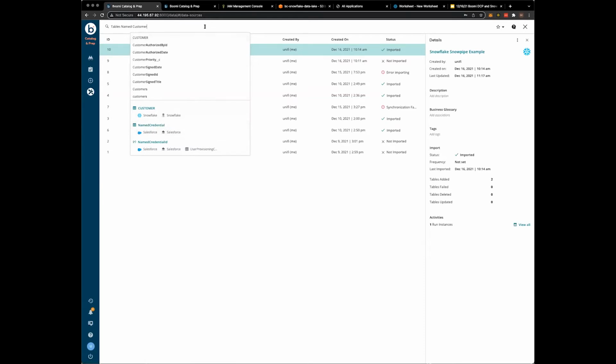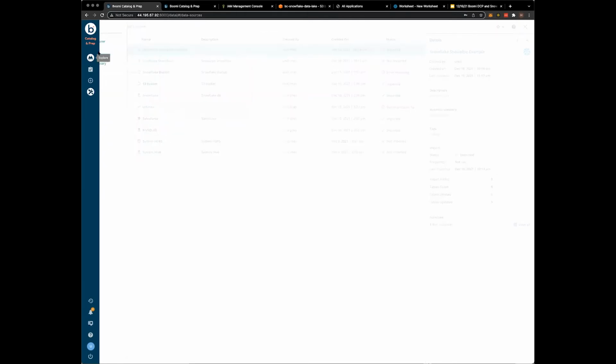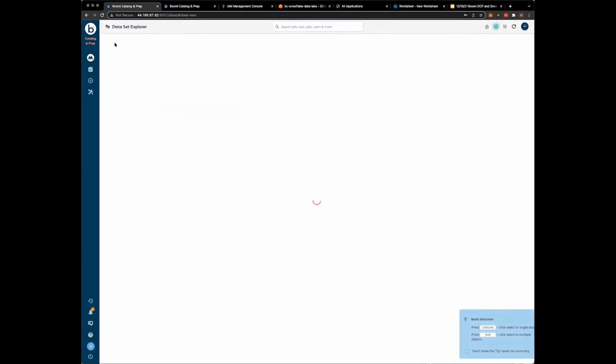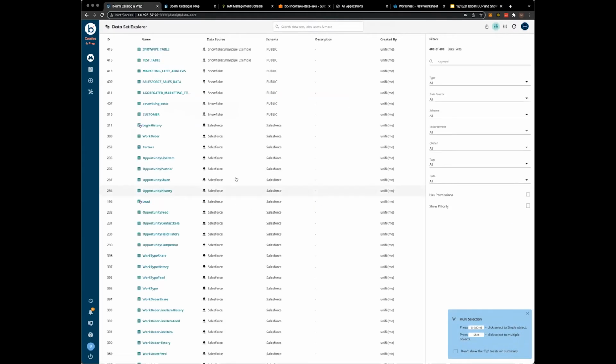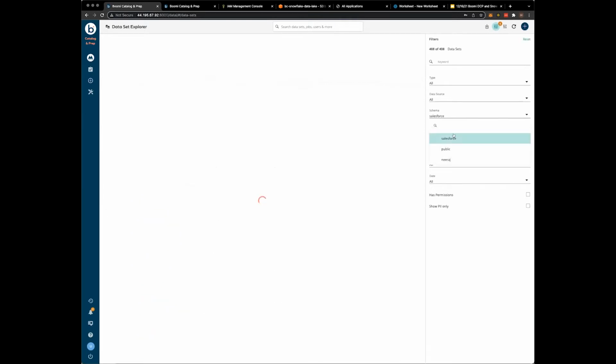And this is available throughout the entire platform, but if you want to actually go and get a little more capability from the search, you can hit this Explore button and then hit Dataset Explorer. So once we come in here, it's, again, the same basic idea. We're just surfing through our data, but we get some additional capabilities in here. So on the right, you can see you can sort by schema. So if I wanted to do anything by Salesforce, we could get to that by schema, and that would just bring up anything that's sitting inside of our Salesforce schema.